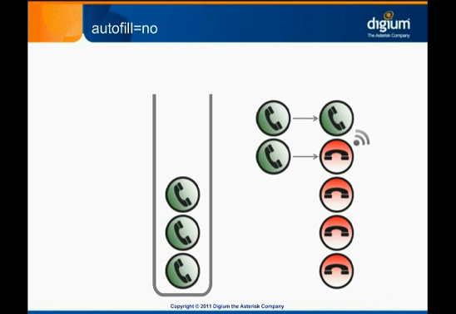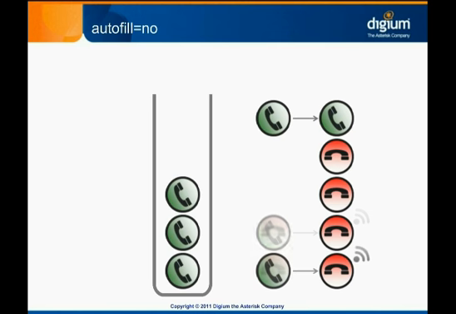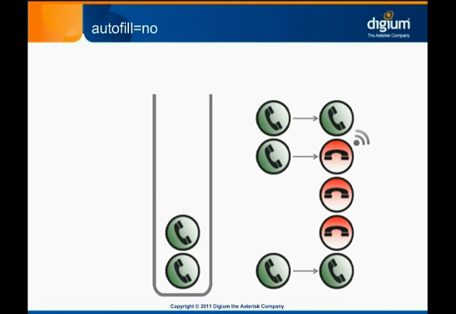If the second queue member does not answer the call, then after a timeout period, the call will be distributed to the next queue member. This process continues to ring each phone in turn according to the ring strategy of the queue until the call is picked up. Only after this call is picked up is the third call distributed. Pragmatically, call centers disable the autofill option when they need to answer calls strictly in the order they are received. You can see this is inefficient because calls can wait in the queue despite the fact that there are available queue members.